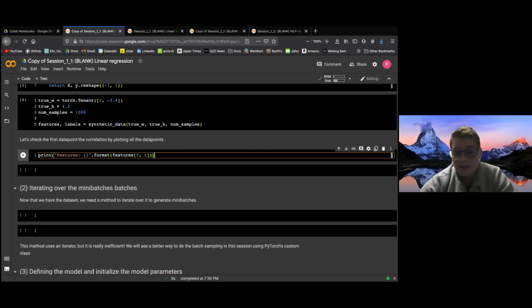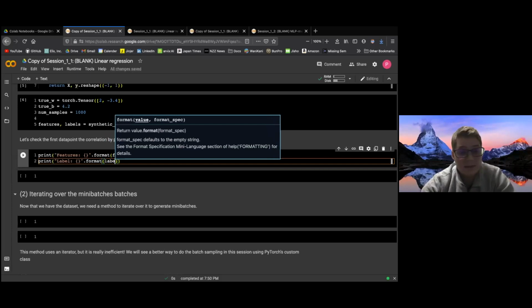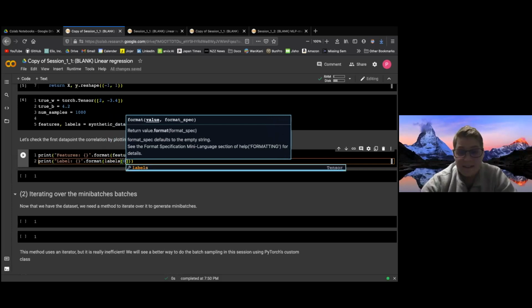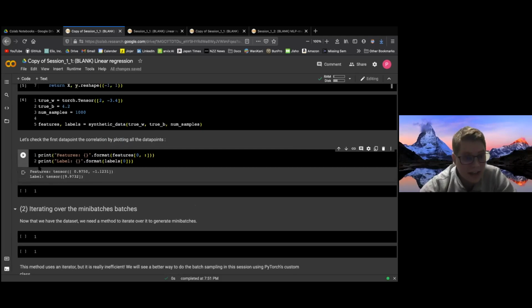And if I also want to print the label, I should go format labels 0. This should give me the first sample in terms of features and in terms of the labels. And tada, indeed, here we have the x1, here we have the x2, and here we have the label, which is close to 10.